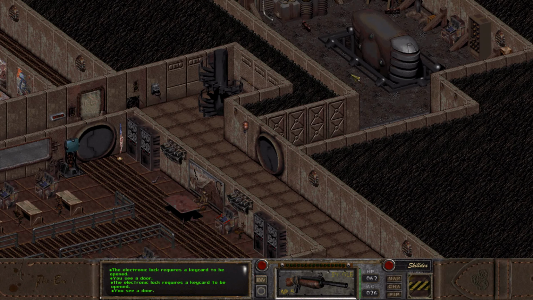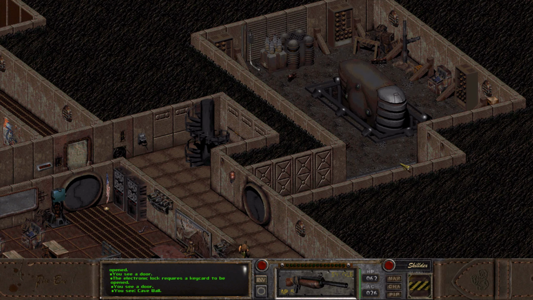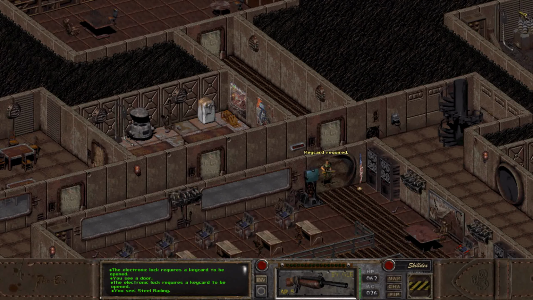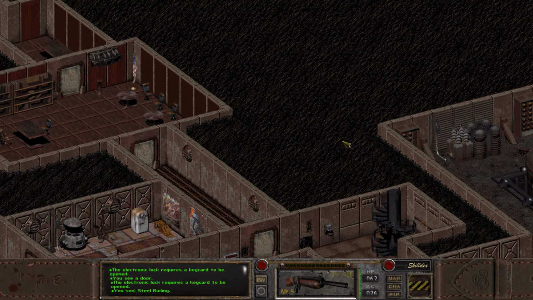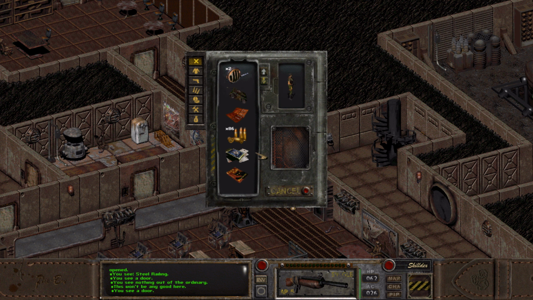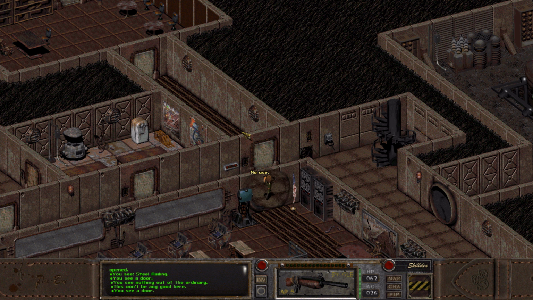Maybe here, but this is gonna be locked as well, I have a feeling. There's a locker there. You've gotta be kidding me. Everything requires a key card. So we need something else. No use. That's great. That's just lovely. I love that. It's like, you figured one thing out.